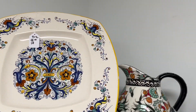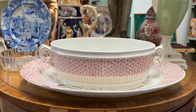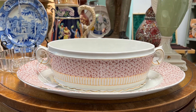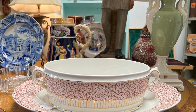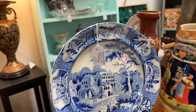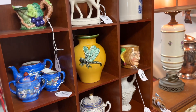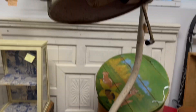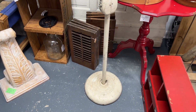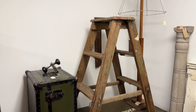And this was a beautiful decorative plate — oh, I loved that. Isn't that pretty? Like a soup tureen, I guess. And a pretty plate. This said it was an old dental lamp — I wonder if it worked. And then some old trunks — army trunks in the back — those are always so useful and so fun.